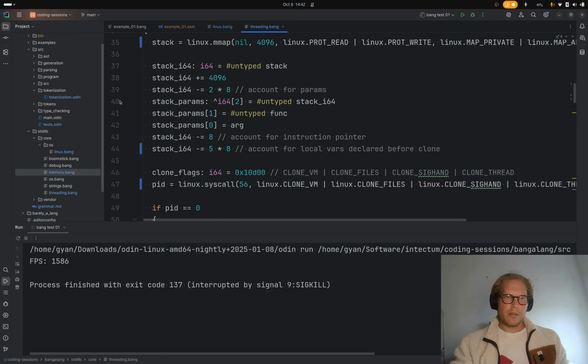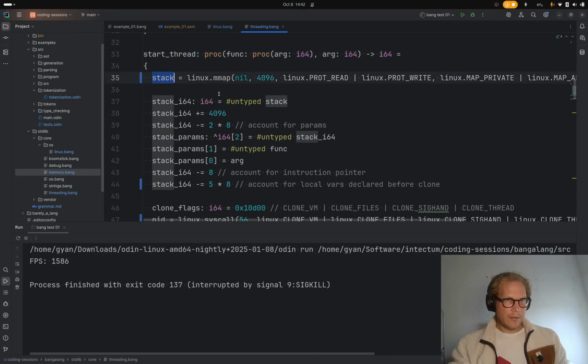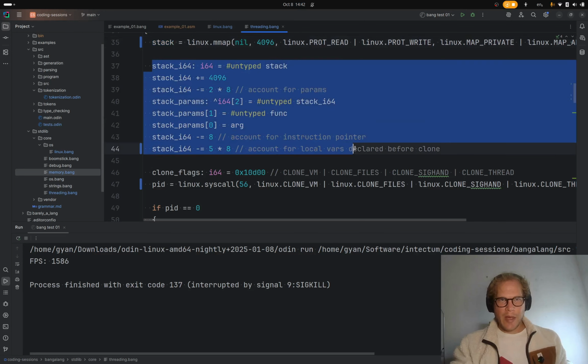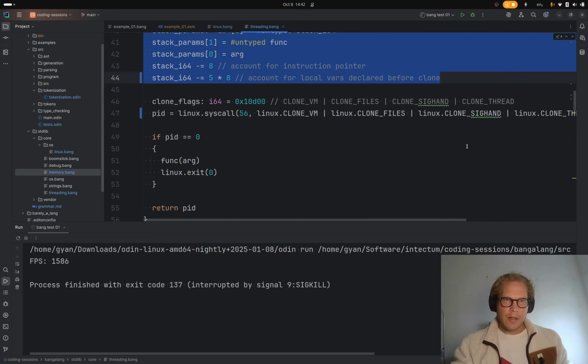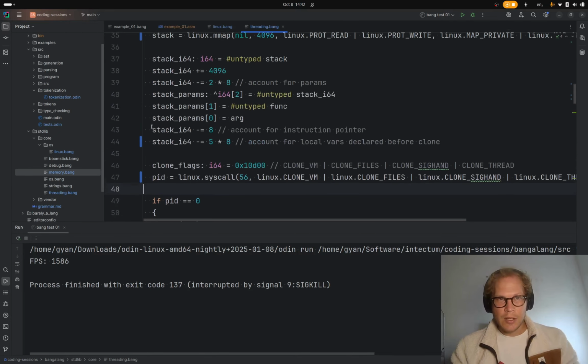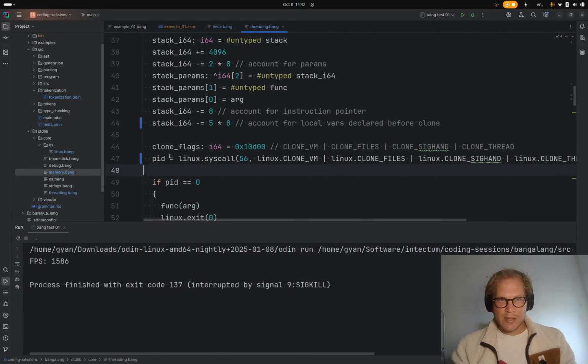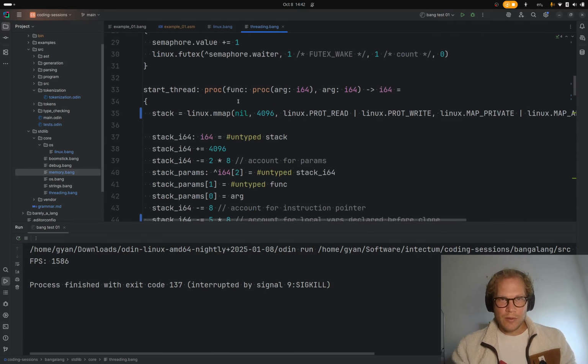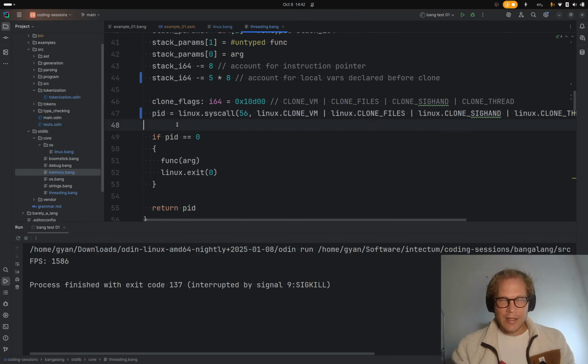I'm worried about allocations because this procedure here is really crazy. We're creating stack memory, and then we're massaging it so that the child process, when it continues from here after the syscall, will continue from this exact point. Its stack should be such that it can use the parameters to this procedure, and it can use PID, and everything's fine.